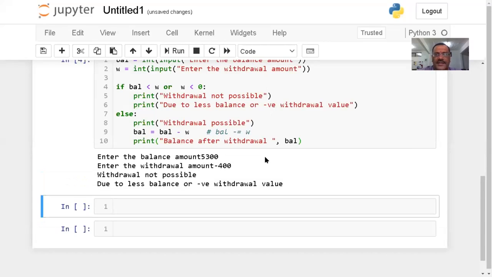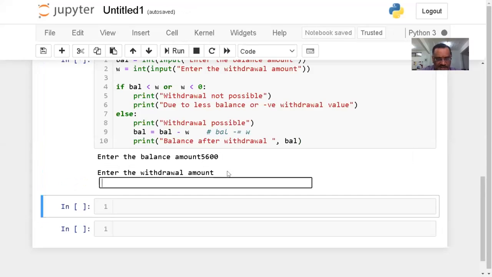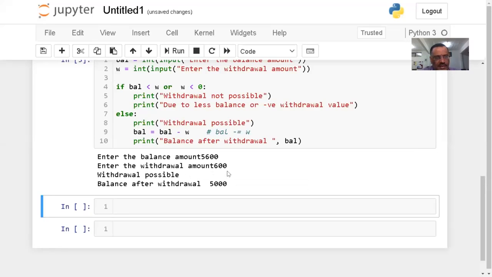You are checking the validation, and you run this again with proper values. I have 5,600 and in that I want to withdraw 600 rupees. Withdrawal possible. Balance after withdrawal is 5,000. That means the transaction is successful. So this is how it will execute.